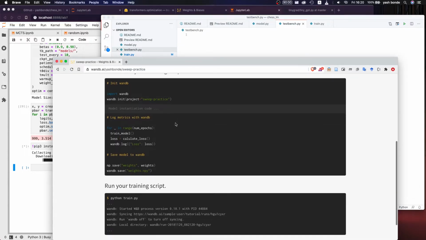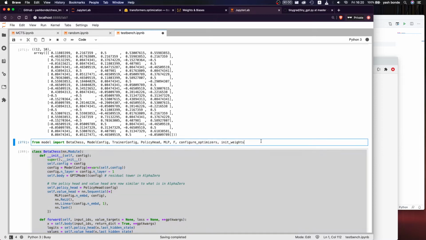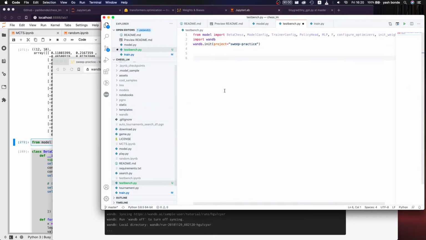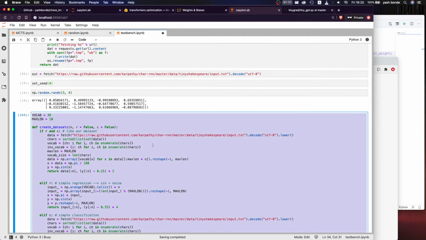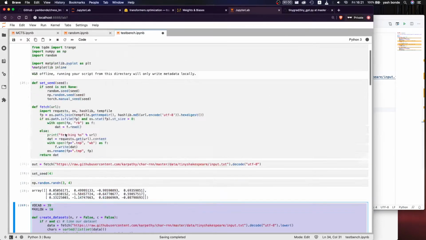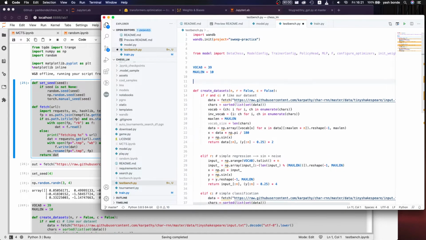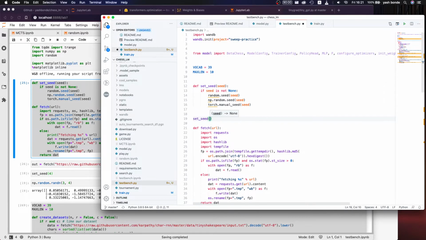Okay, and I'm going to create this thing, wandb. Now we need to import a lot of this stuff, so we're going to call this thing. We'll also need to include set seed. Every time we run this thing, we are going to set seed to 4.